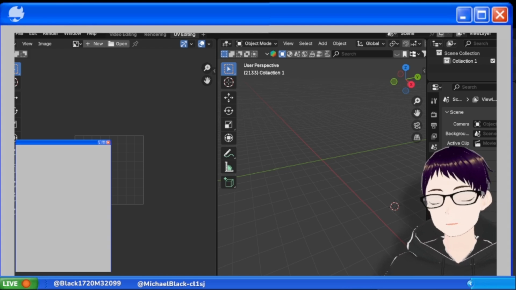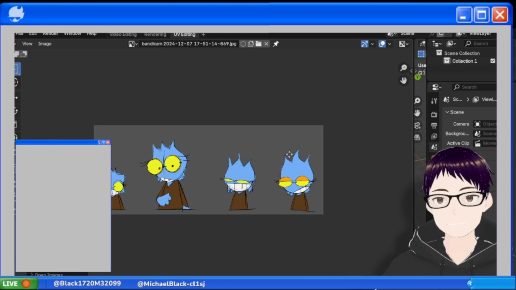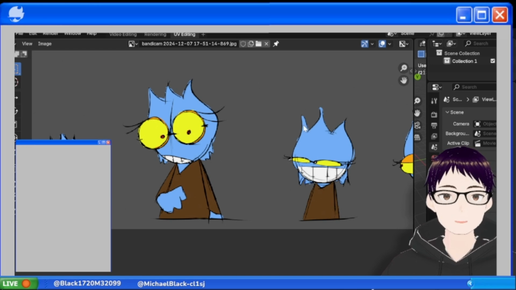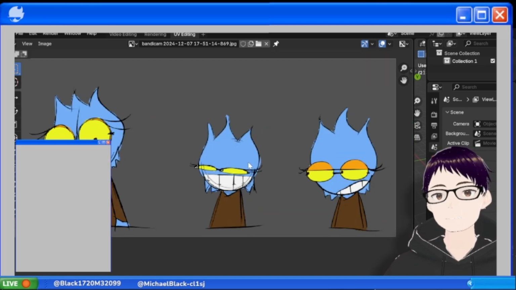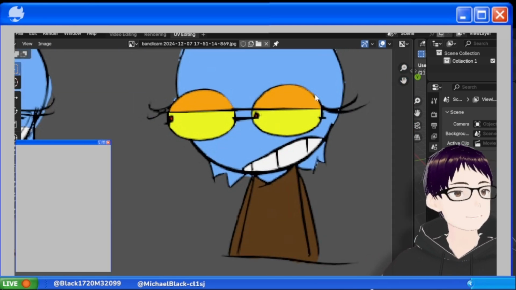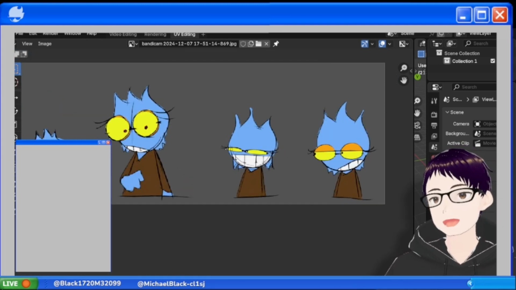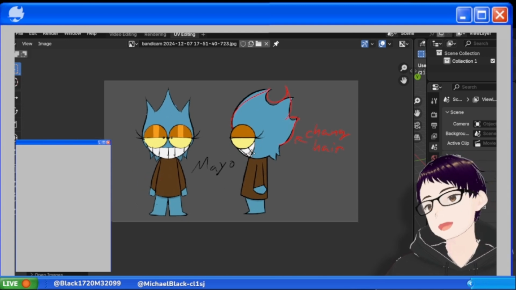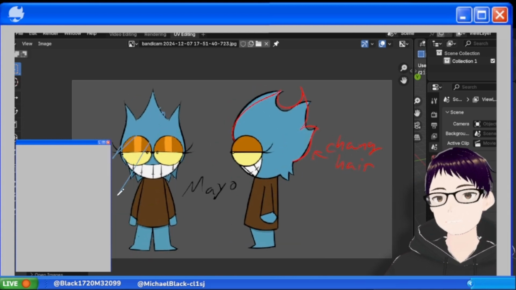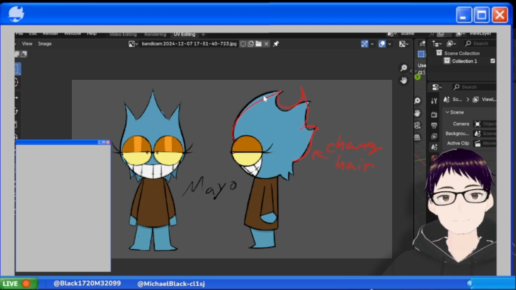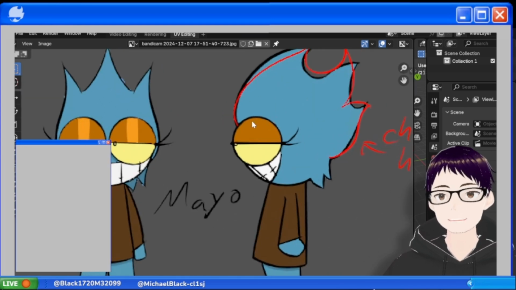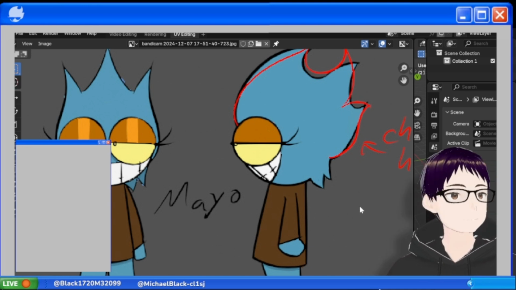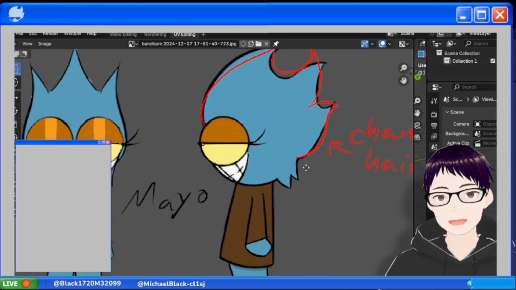Yeah. So these were the first ever sketches of Mayo I did. Originally, she was gonna have a front facing view, so her hair was gonna be kind of spiky in the front. Oh yeah, she was gonna have hair in the back too. I forgot. So that's Mayo, and then later on, I refined her design. I got rid of the front view, and I just ended up sticking to the side view as the silhouette profile that you always see. I also got rid of the hair in the back. I don't remember why exactly.